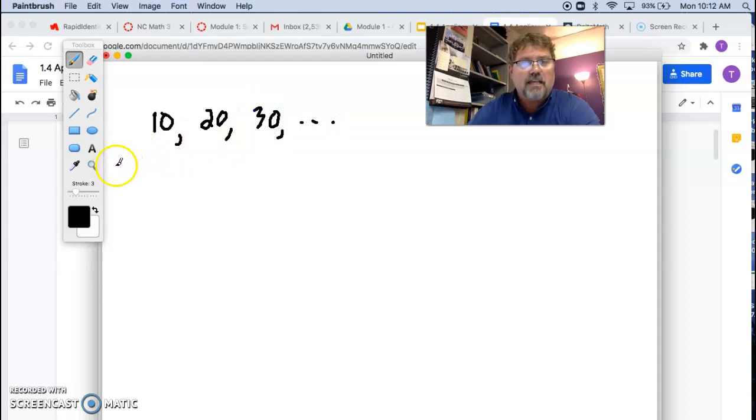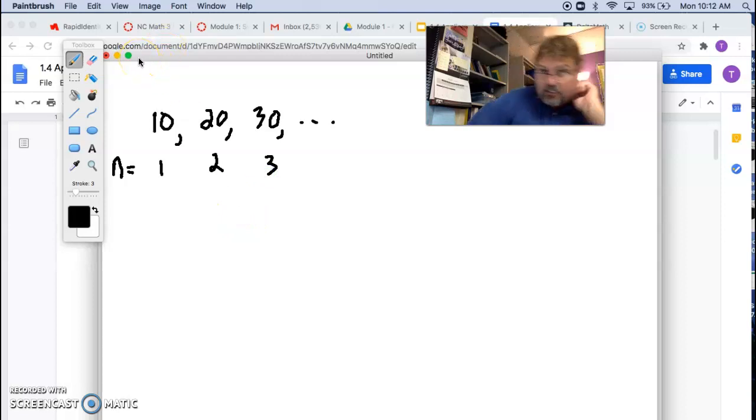Now you can think of these days as your n's, right? n is 1, 2, 3, and go from there. So if you're looking at this pattern of numbers, we've been trained, or at least we are starting to learn, that this can be treated as an arithmetic sequence. It's not telling me in the text that it is, but when you look at the pattern of numbers, your experiences that you've worked with so far should let you realize that this is changing as a plus 10, right? This is a d equals 10 common difference.